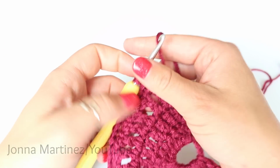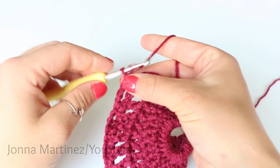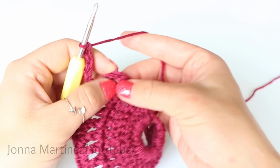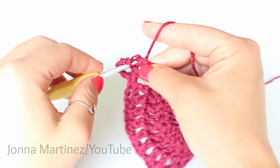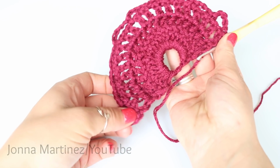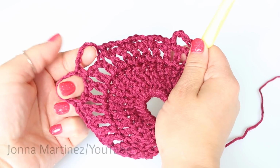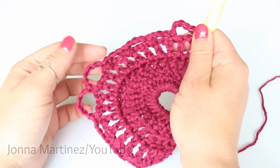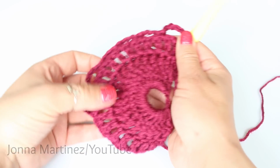And for this last spot here, we're going to mirror this side over here and chain 5. Then a single crochet into the top of that double crochet. We have a chain 5, 3 chain 3s, 2 chain 5s, that's the corner of the shawl, and then 3 chain 3s, and a chain 5.